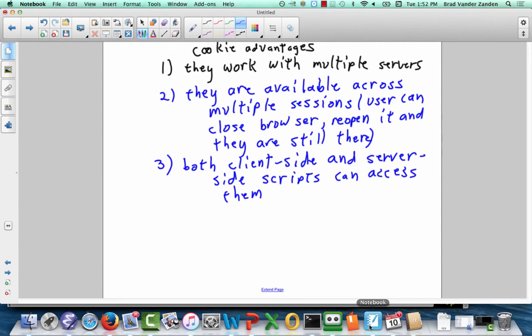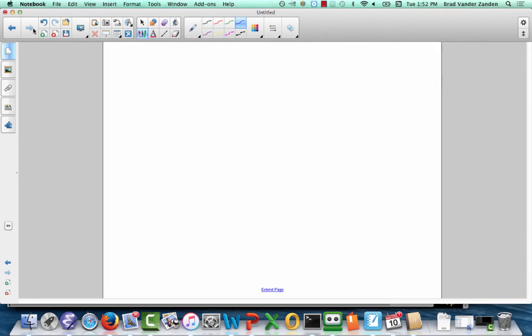Okay, disadvantages: one, people abuse them. Two, they can be hacked. So hackers can get in and change the values of cookies, which means the server is getting flawed data. So cookies are unreliable. Okay, so I'm going to skip over hidden form elements right now and skip directly to PHP session management because you need it for the homework assignment that's due Thursday.